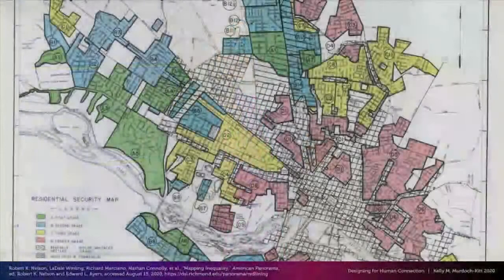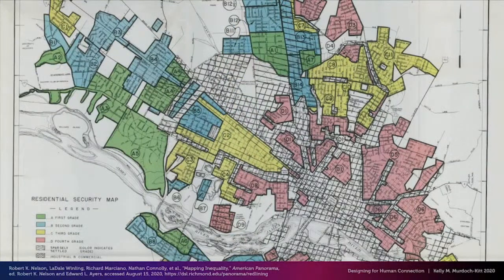Speaking of working together across social boundaries, there's also a design lesson in my personal history. The racist redlining maps produced between 1935 and 1940 by the federal government — specifically for the Homeowner's Loan Corporation, or HOLC — still affect racial segregation and economic status in many cities today. These maps are the reason home ownership remains unattainable for many people and entire communities, and are a prime example of the dangerous power of visual communication to divide people and reinforce systemic racism.